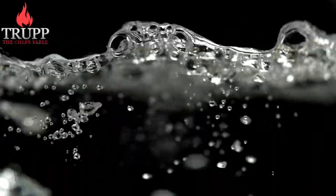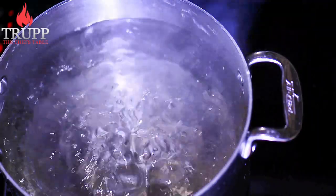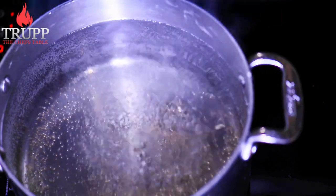Now, when the water boils, it bubbles, you know that, because air gets trapped in those microscopic grooves at the bottom of the pot. And when the water boils, those little air bubbles release themselves in the form of tiny gas explosions. We call it a rolling boil. The hot water comes up, it pulls the cold water down. And shortly before the water boils, you will start seeing that movement upwards, with little air bubbles rising in straight lines from the bottom to the top, basically bringing hot water up, pulling cold water down. You see, and there is your natural whirlpool, just 10 times better, natural and gentle.